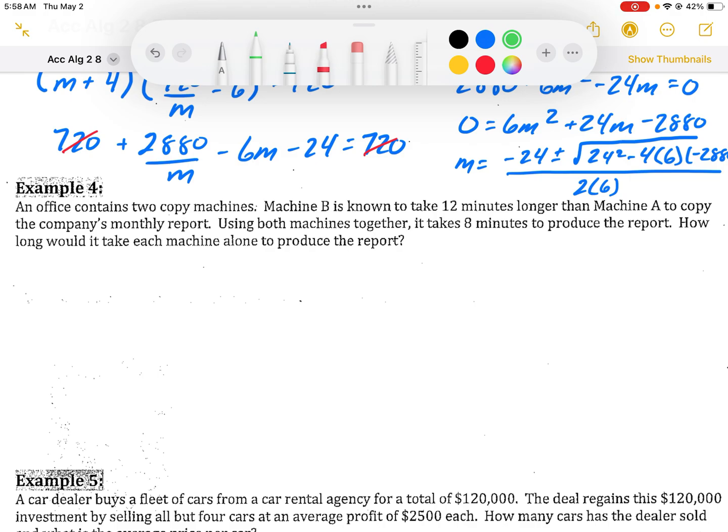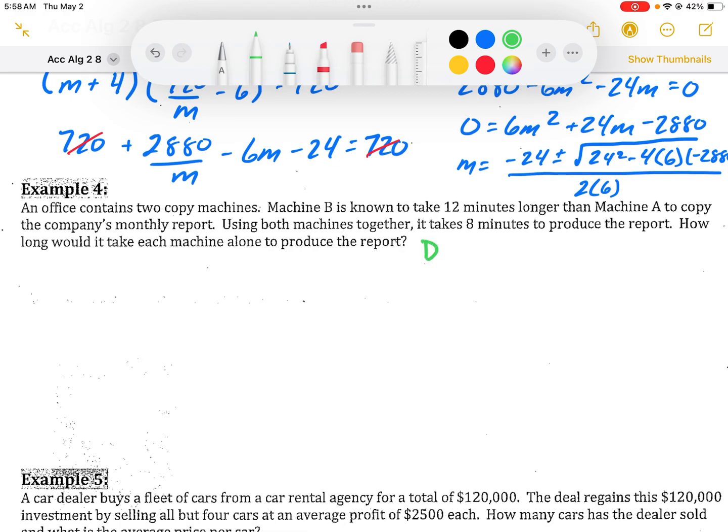So one of the most important equations that we have in math, especially in Algebra 2, that I found is this one: distance equals rate times time. But instead of distance equals rate times time, we have to think about it a little differently. It's no longer going to be distance, it's going to be a task equal to the rate it takes to complete that task times the time it takes to actually complete the task.